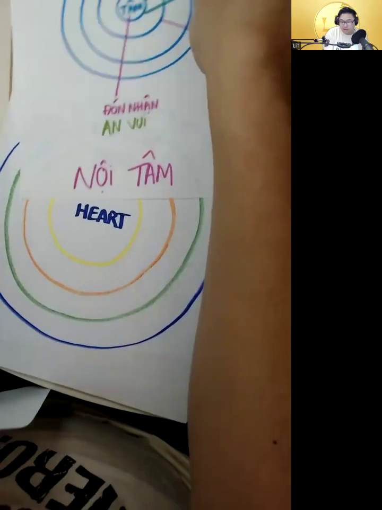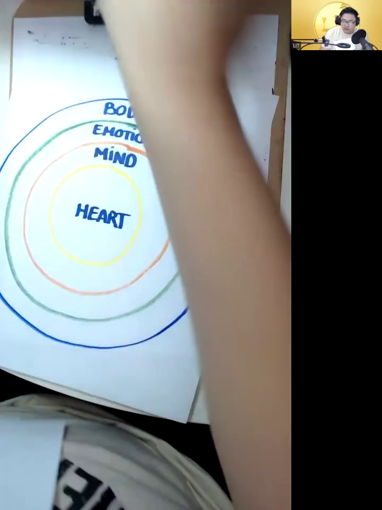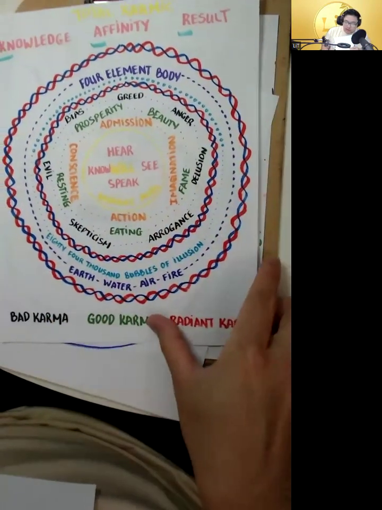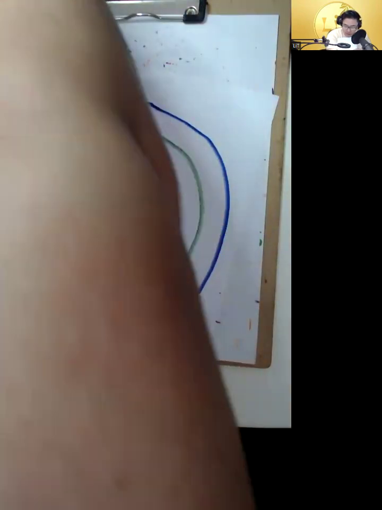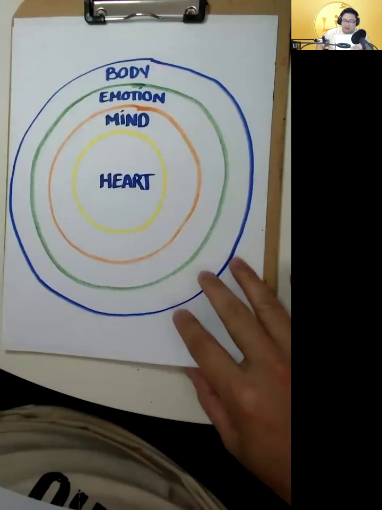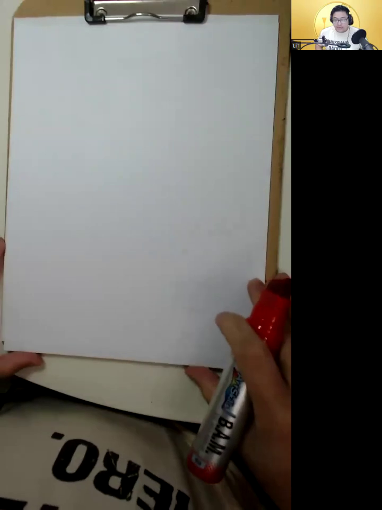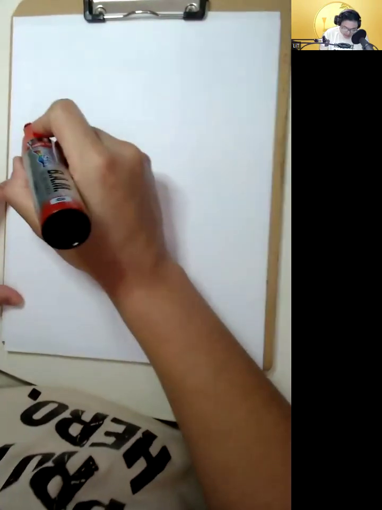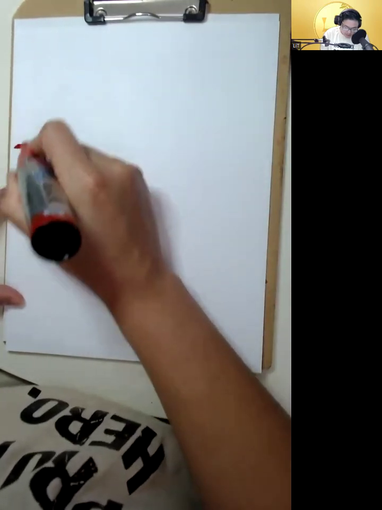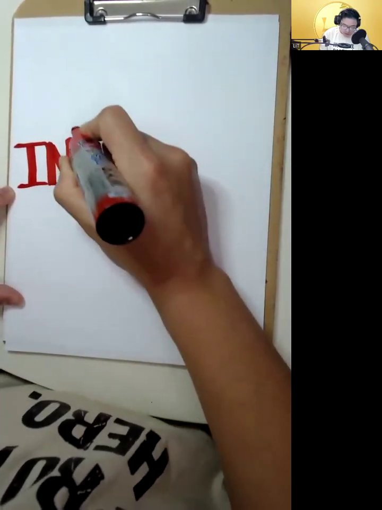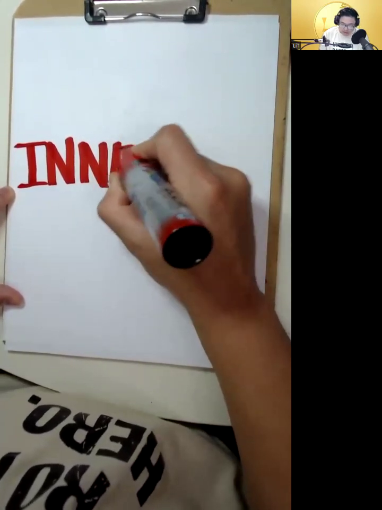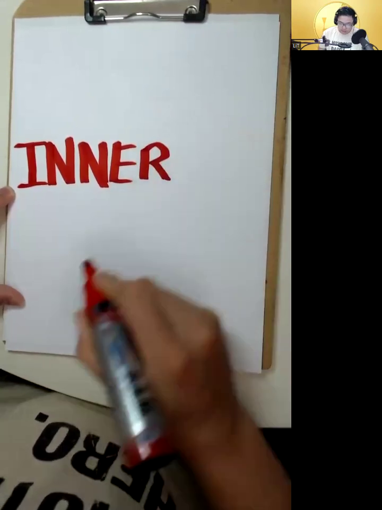So when I speak about the will to hear, the will to speak, the will to see, and the will to know, surrounded by the radiant aura, as well as the heart layer, I want you to think about a word, a very important word that most spiritual practitioners will lean in toward, and that is inner peace.